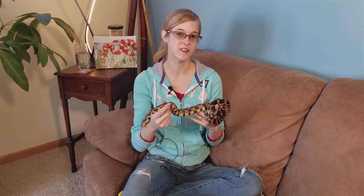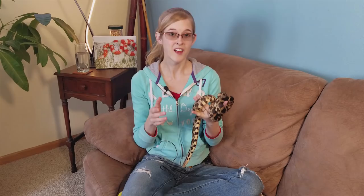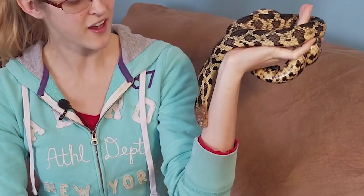Today we'll be talking about whether it's best to use paper towels or newspaper for bedding, or an actual substrate. But first, of course, this is my Western fox snake Vulpix — she will hopefully be a breeder snake of ours this year; it all depends on if our male figures out what to do. A lot of these discussion points apply to newspaper too, but I'm just going to say paper towels, and you can assume I also mean newspaper.